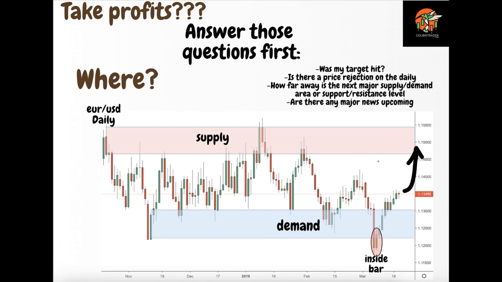So I will just leave my trade open until I see some warning signs that the trend might be coming to an end or to a minor correction, and this will come again from the daily chart, guys. So I'll be looking for a level on the daily chart that is another resistance area, and I'll see how price reacts around this level. So it's actually not that complicated if you think about it. You just need to pinpoint the major areas and just wait for the price action to either confirm or reject those areas.